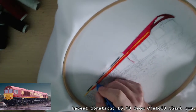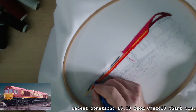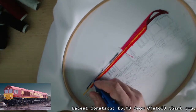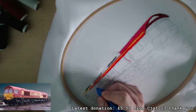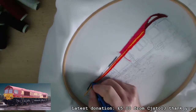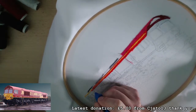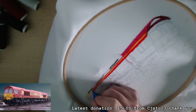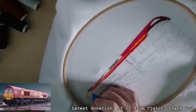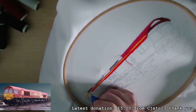We're working on the back here, so back to front, so to speak, which can be interesting if you want to do writing, like for example the numbers here and the EWS. You've got to remember that they are backwards on the back, in mirror writing, so if you're taking a real life picture of some kind and trying to turn that into a piece, you have to remember to reverse the writing, otherwise it's backwards on the other side. If it was the right way here, it would be backwards on the other side.